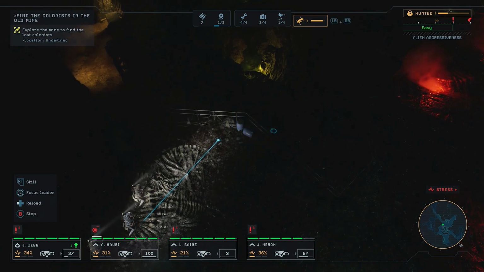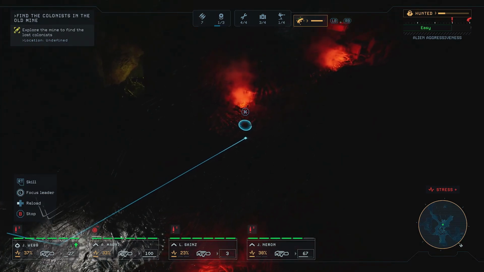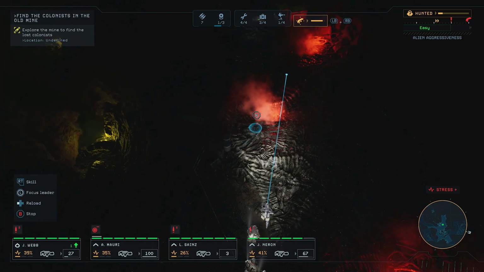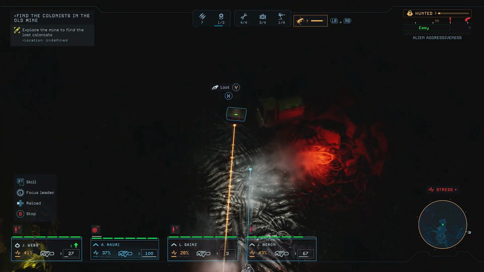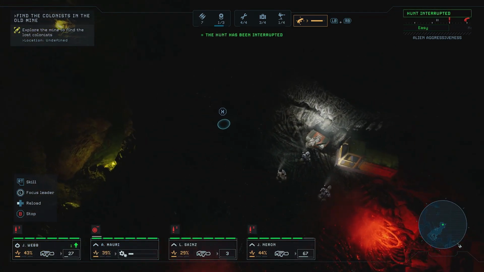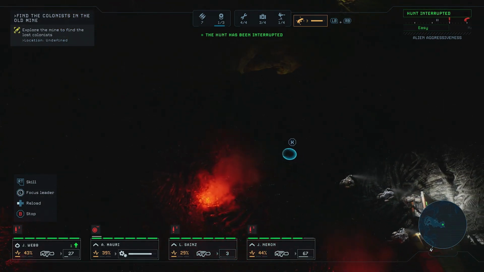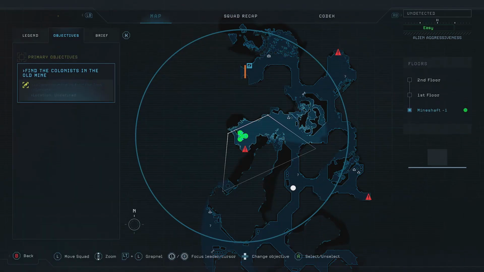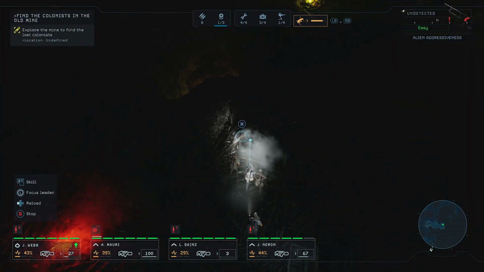Move on. Maybe we should at least check this corner out, kind of wrap around. Nothing on the motion tracker. I almost think we can get away with it. Come on, team. Hunt's almost over. I think we're spotted. Let's see what's inside. Wait, I think we lost them. Yeah, we seriously gotta get out of here. Can we hide in this little cubby here? Is that an option?